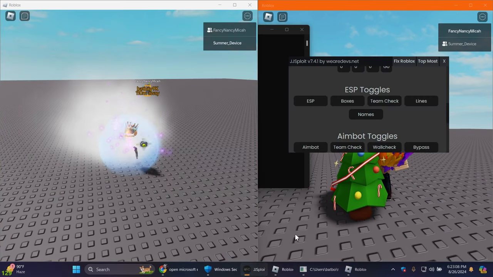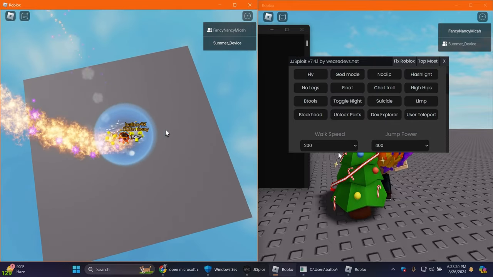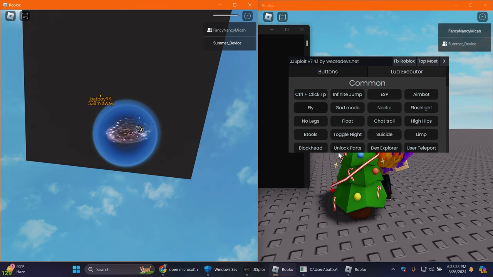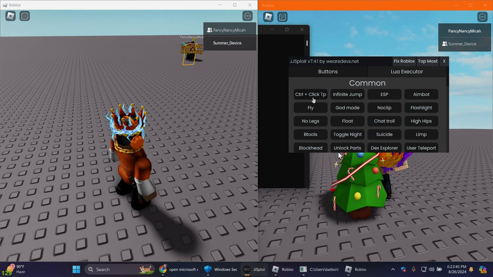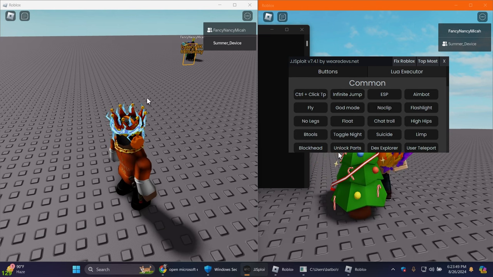Alright. Let's see if the macro still works. The walk speed is just wow. Wait. Fly. I'm gonna click on fly. What the? Bro. Oh my god. Original, like always. Control. I think it's gonna give you a tool, with infinite jump, aimbot, no clip. Building tools.